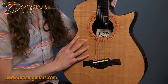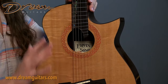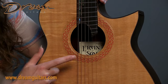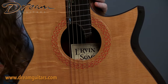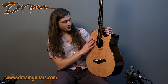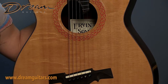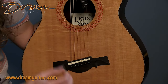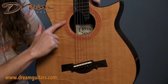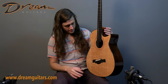All right, so Sitka Spruce on top, and you will also notice this is one of Ervin's very intricately achieved chip-carved rosettes backed with red washi paper. Leah Buendia, who of course learned with Ervin, also does these and does them so well. This is an example of, you know, the original master at work. And it just looks so good. I love the red washi paper. That really makes the Sitka pop, actually, as well as all those intricate little marks done with just a couple of little super razor sharp knives.